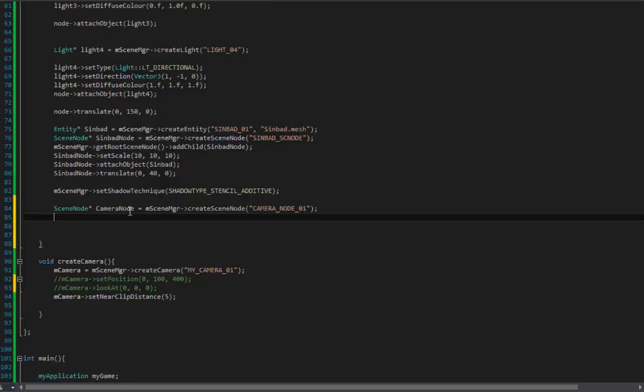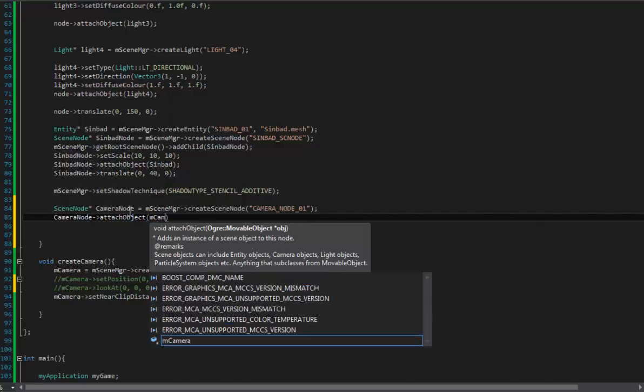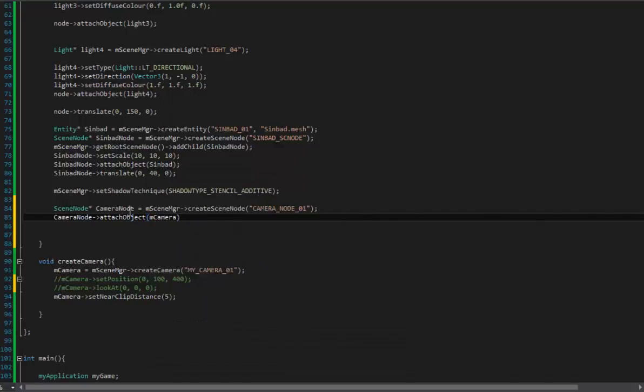Then we are going to attach the camera to this node. So camera node attach object mCamera. This attaches the mCamera that we created in the create camera method into this scene node.